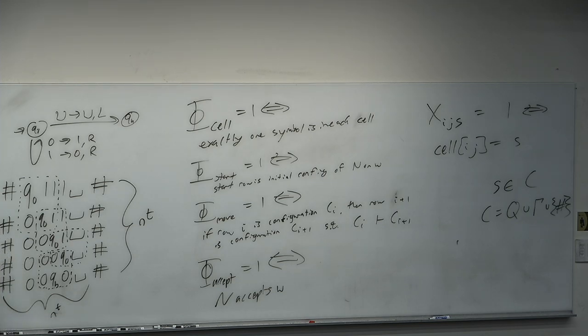I'll also tell you, many books don't prove the Cook-Levin theorem well enough. They expand upon how you can write the correctness of the machine as an AND of a few checks. Cook's original paper, I looked it up, I think had 8 checks, something like the machine moves exactly 1 cell at a time. A really ugly proof. But we're going to write a Boolean formula for all those 4 checks, and then our large phi is going to be the AND of all those. You should convince yourself that N accepts w if and only if exactly those 4 steps are satisfied. Nothing is insufficient there; we have exactly and only what we need.